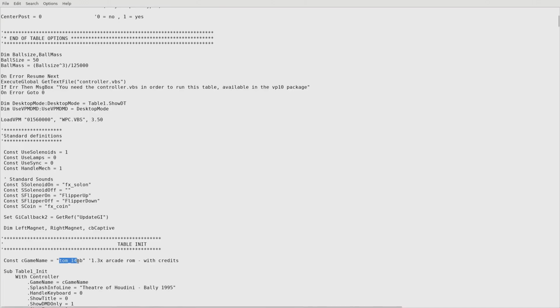As you can see, our first search result is the Tom_14 HB ROM, which is highlighted in quotations here. I'm going to change this file name now to the Tom_13 ROM and make this table utilize the 13 instead of the 14 HB ROM. Once I've amended the file name, I'm going to click on File and Save. Now I can click on File again and Quit.